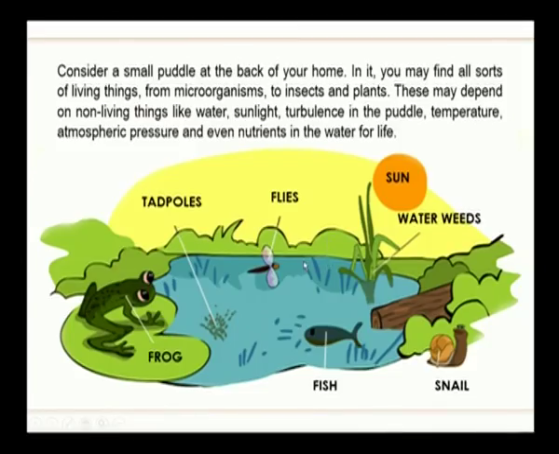So, as we saw in the earlier picture, consider this same puddle as an example. If there is a rise in temperature and this water gets completely drained off, in that case the fish eventually dies and the tadpole present within the pond also dies, and then there will not be any water for the water weeds to grow, which will eventually make the frog and the snail starve. So, everything is interconnected. Even though it is a small factor, it is extremely important in this ecosystem, and we cannot eliminate even one factor or neglect it as being of less importance.